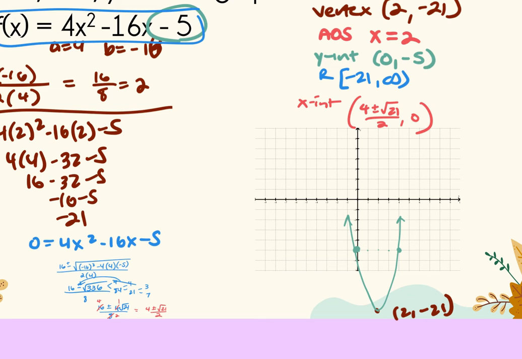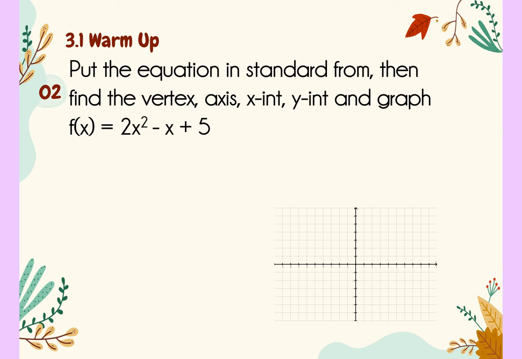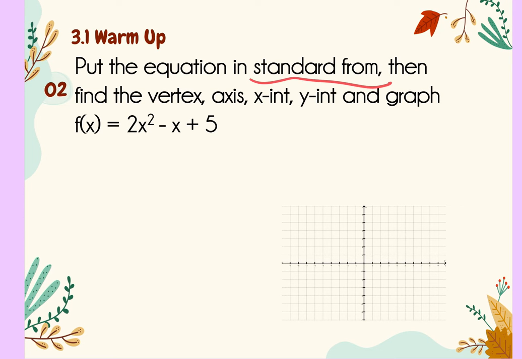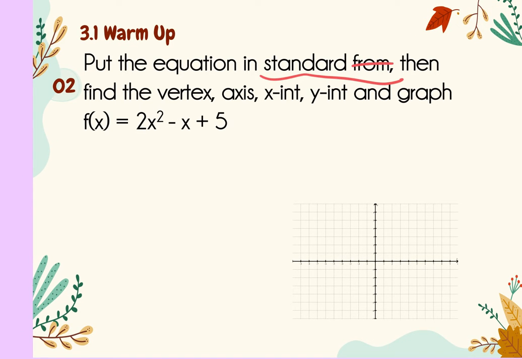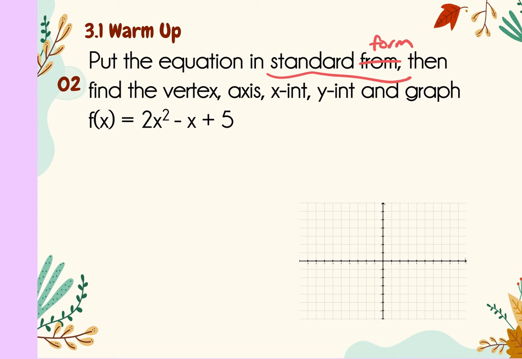Yeah. All right, this one says put in standard form and then find the vertex, axis, x-intercept, y-intercept, and graph. This time standard form means complete the square. Well, I don't know why that says from. That should say form. And again, this is going to happen twice tomorrow. So you want to be prepared for one like this where there's a number in the front.